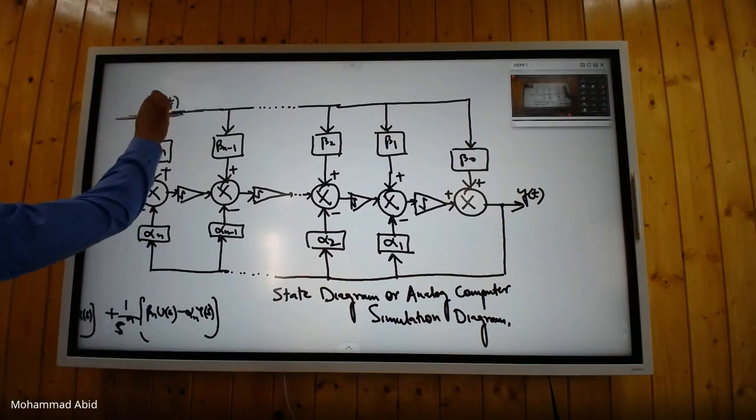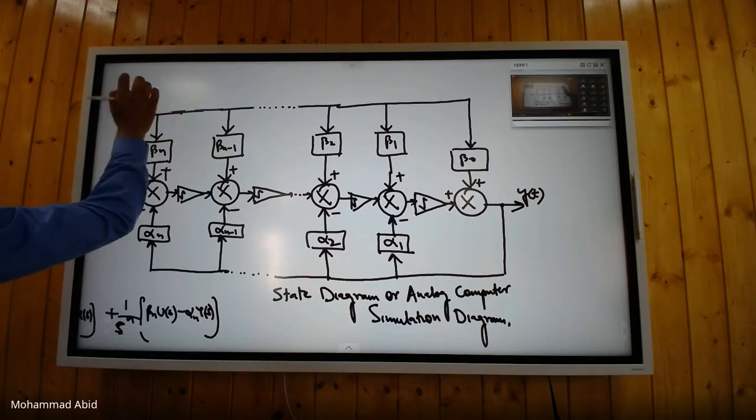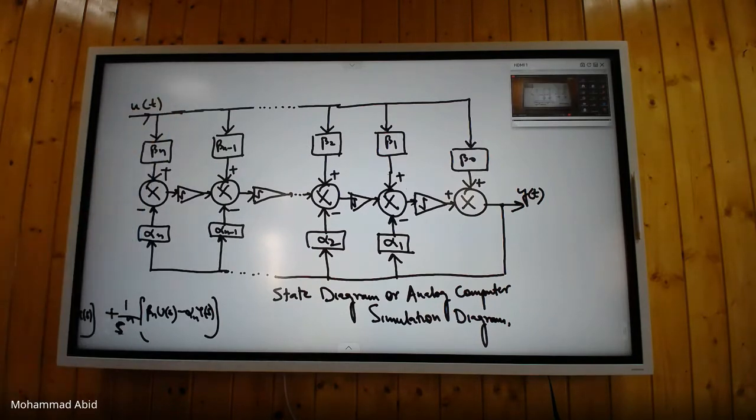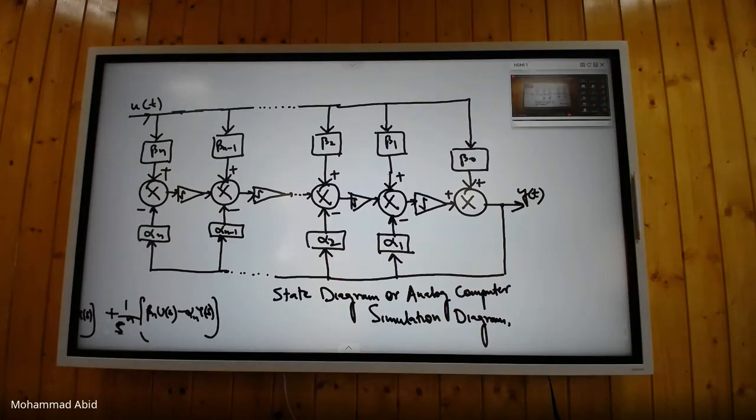So now this ut I will draw here so that you don't have any confusion. This is ut here, and like this. Now I have to obtain the state space. I have to define the state variables. So what is the rule I have told you for defining the state variables? Right to left, sir. No, that's not the rule. The rule is that the output of integrators are to be taken as state variables. Isn't it? Outputs of the integrators are to be taken as state variables.